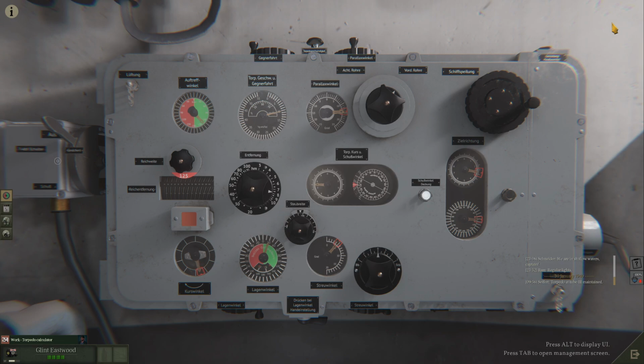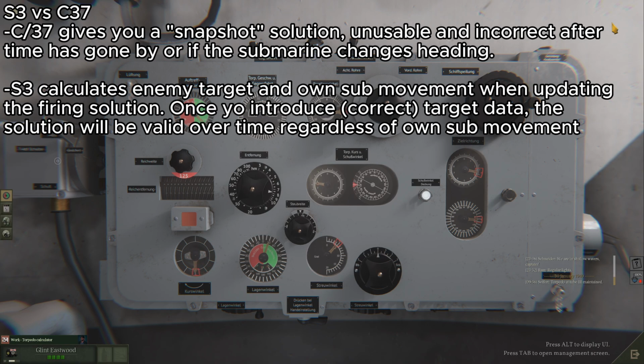If you don't shoot and you let time pass, then the enemy ship is going to have moved after a while, and your own submarine is going to have moved too. In the S3 version, that doesn't happen because, again, the solution is calculated upon time. The computer calculates and tracks the movement of the target, but also tracks your own submarine movement. What does this mean?